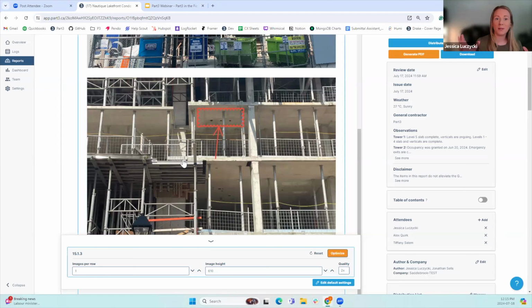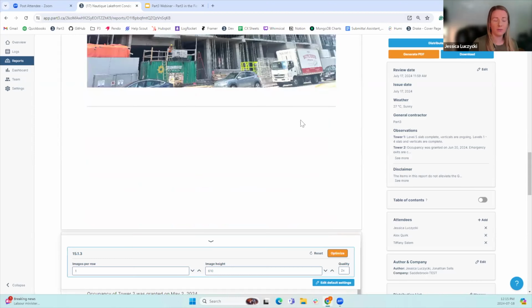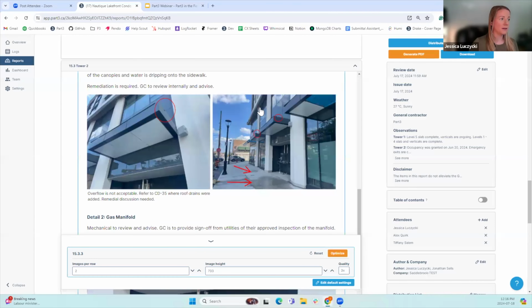Sometimes you take a big picture, you annotate it, but when people get it, if it's still that old school way of printing it out, maybe even black and white, they're not going to see it and it might not be really clear for them. So we just want you to have that option to make it as clear as possible and pick how you want the report to be laid out. You can go through and do that for any of your items and sections. For example, down here, again, I want to talk about this. I'm going to highlight it.